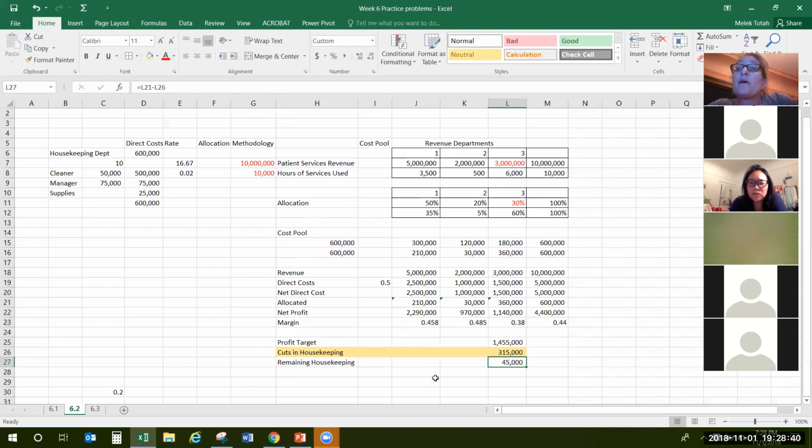Or you could possibly ask them if they could clean faster with fewer people, or maybe change the types of cleaning. Instead of cleaning every day, maybe they clean once a week. You would have to look at all those options, but in order to cut that much, you would have to cut more than 7 people. So this may not be the most realistic scenario, but that gives you an idea of what you would have to think about if you're going to change your margin.